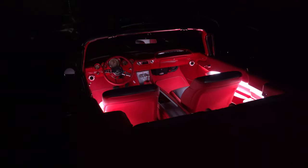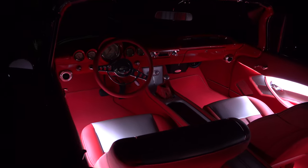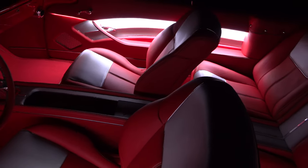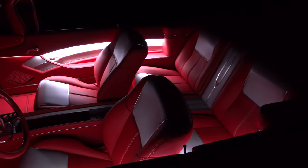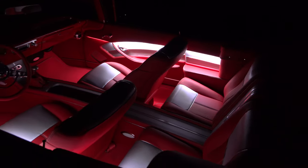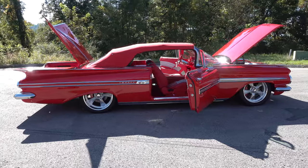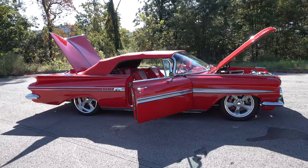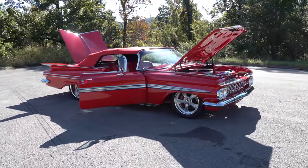When you turn the LEDs on and that accent lighting kicks in, it just glows — totally different look. The interior has this really mystique look about it with the LEDs on, and then when you turn the regular lights on you can really see the interior. It's a real change. I believe we were doing this before they were putting LEDs in the cars from the factory. It just makes it pop, especially if you're going to take it to a show. If you want people to talk about your interior, put some accent lighting in there — it's like icing on the cake.